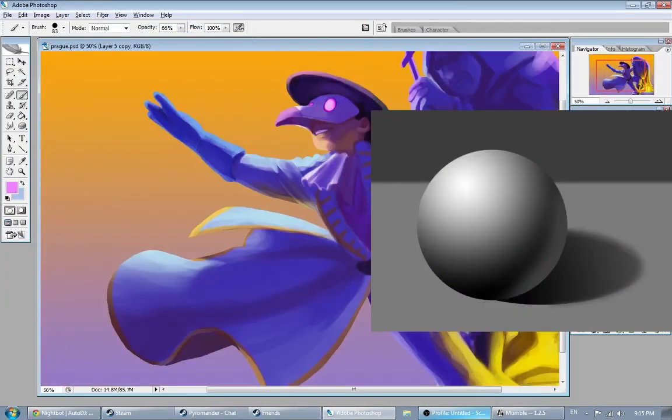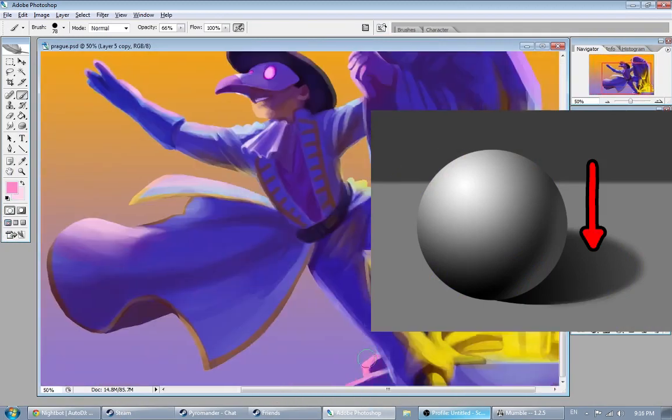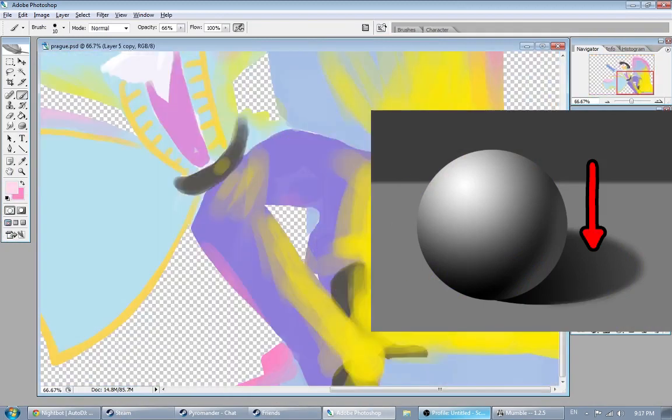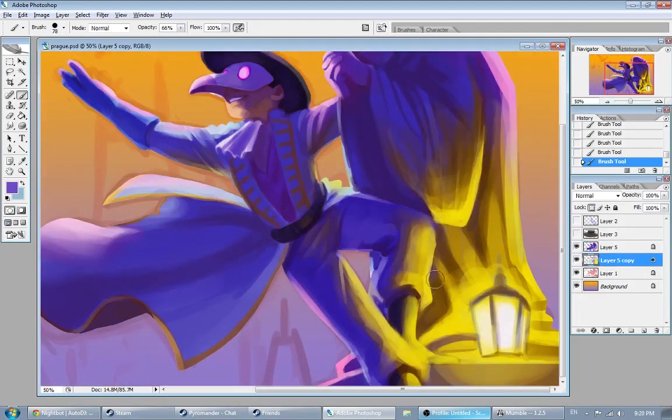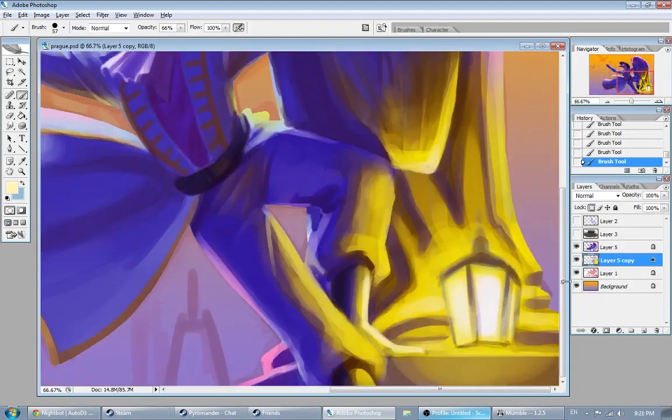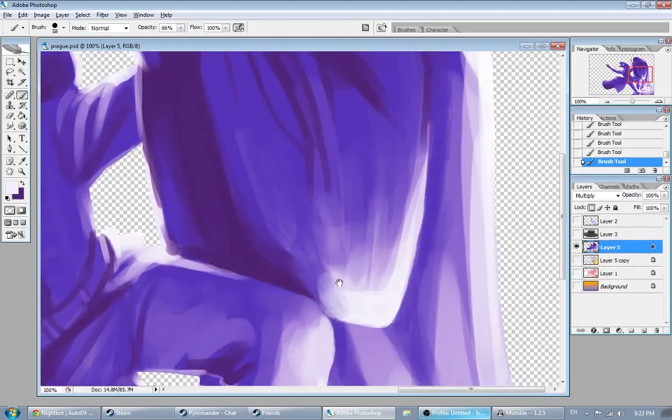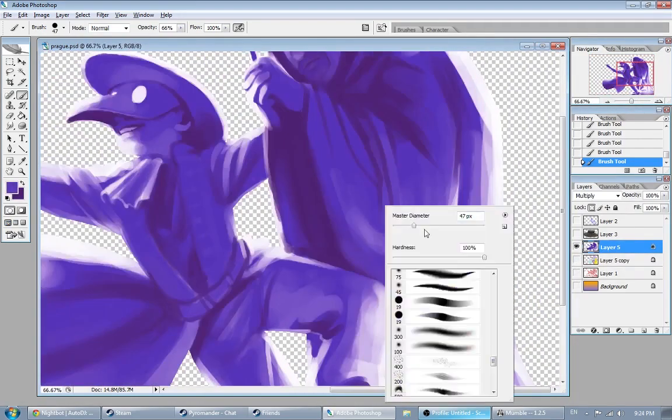Now that we've got the form shadow out of the way, let's move on to the cast shadow. The cast shadow is formed by your subject blocking light from being cast on another object behind it. It's the same kind of shadow that you use to cast shadow puppets. Determining the placement of a cast shadow can be tricky work, and I'll cover it in another video, but for now let's just get a rough estimate based on the angle of the light.